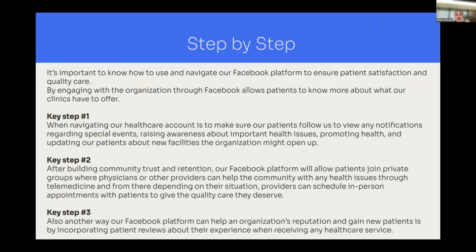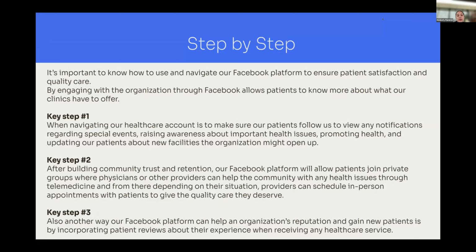So I will be talking about the step-by-step on how to take advantage of our Facebook platform. It is important to know how to use and navigate our Facebook platform to ensure patient satisfaction and quality care. By engaging with the organization through Facebook, it allows patients to know more about what our clinic has to offer.